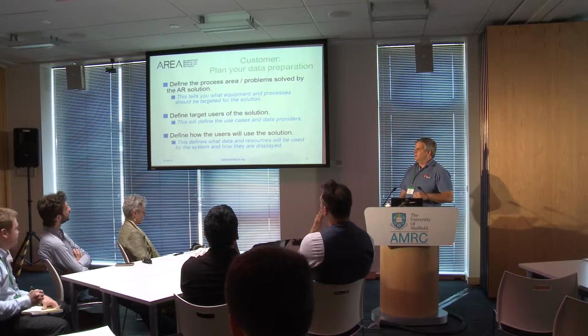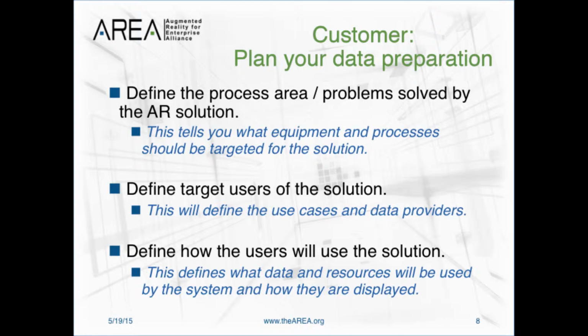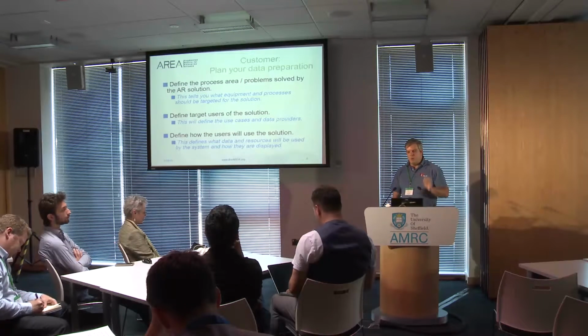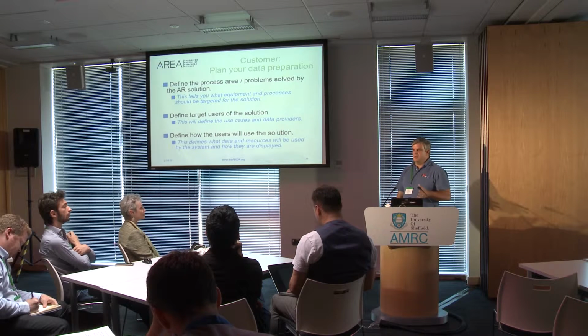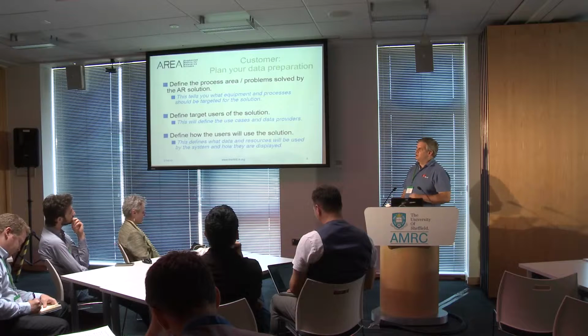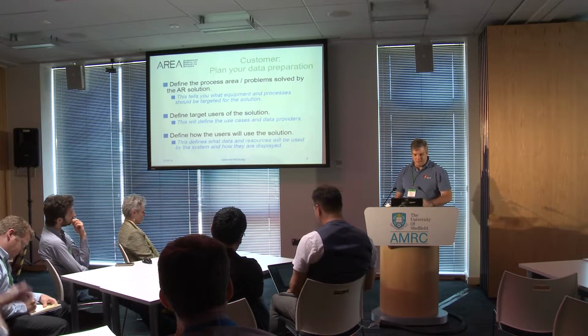So where am I going to have to get data? Then we take a closer look at how the user will interact with the system and what they're actually going to do. And this should give us everything we need in order to define the data and resources that have to be prepared by the system, how they are displayed. And these steps are typically taken by the customer and by the vendor. Typically it's led by the vendor. You sit down and have a conference and you hash all this stuff out. So this is kind of how we identify the data providers.